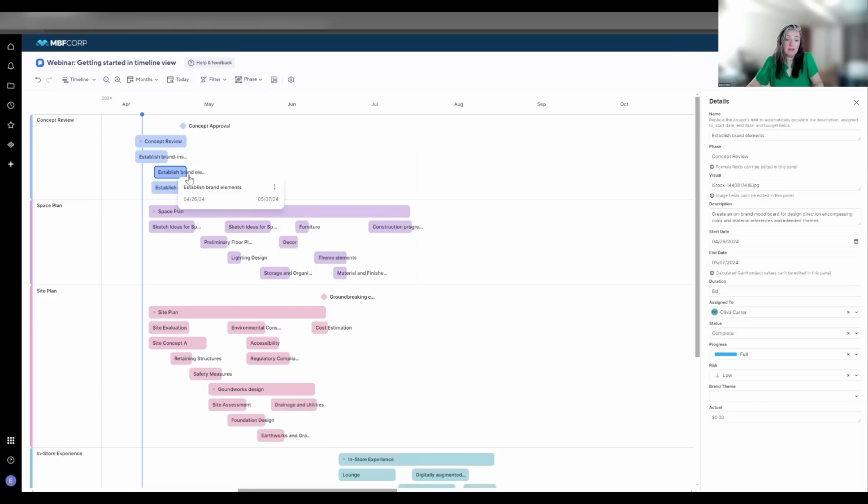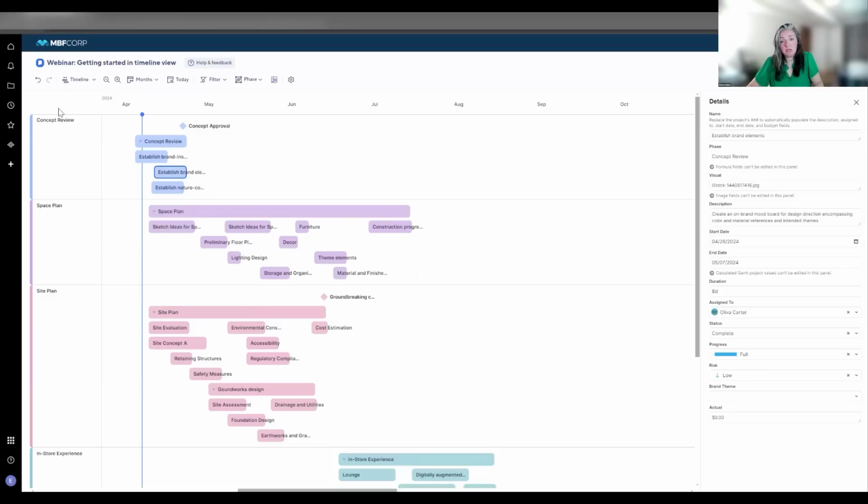If, while you're editing, you make a mistake, don't worry. Undo and redo are here to help. You can easily undo or redo your changes as needed using these toolbar buttons, or using the standard Command or Control Z or Command and Control Y keyboard shortcuts as well. As you make edits, all of your changes are always saved automatically in Timeline View. Also, any edits you or your peers make to tasks on the same sheet will appear for everyone else to see in real time.